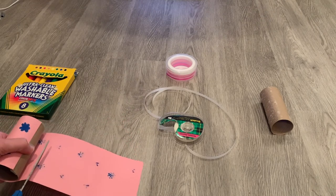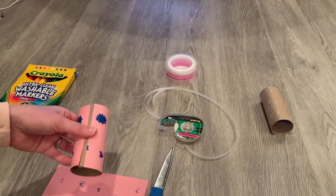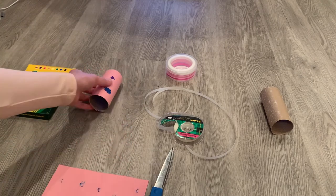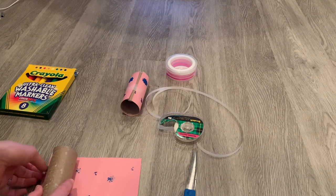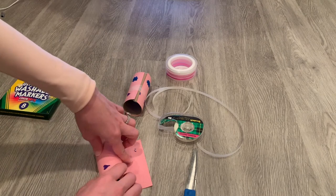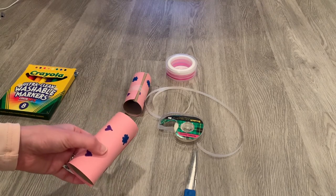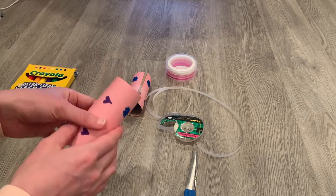And then I'm going to cut it in a straight line. It's a little too short, but that's okay, I think it'll be fine. And then just tape it again here — super easy. And then I'm going to do the same with the other one here, trying to cover the whole roll and using the rest. After I cut my construction paper, I just took some markers and drew some flowers and hearts.